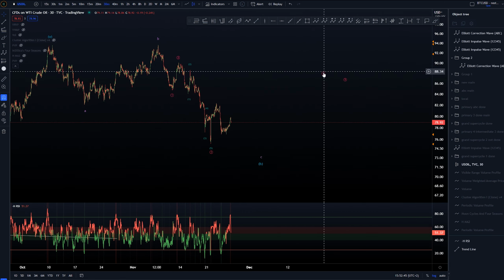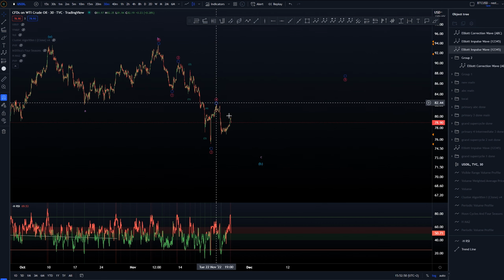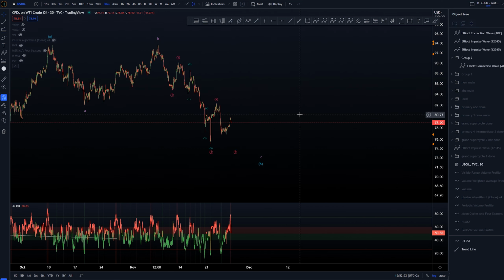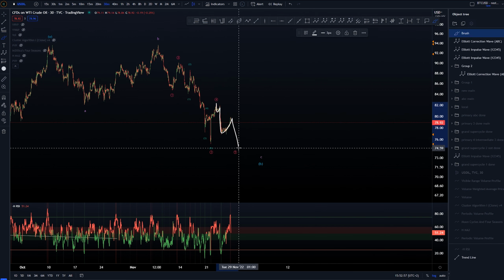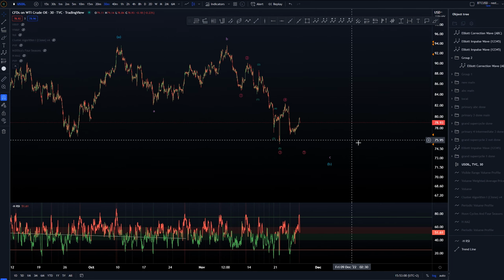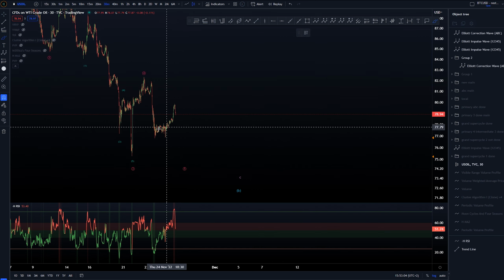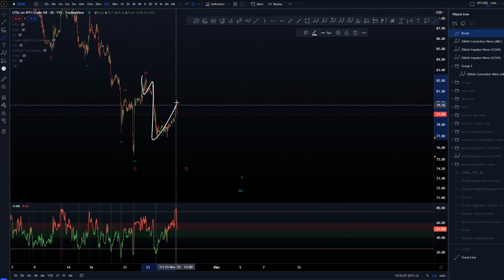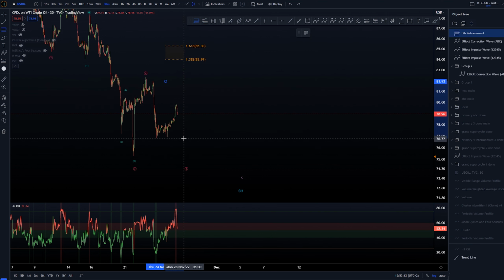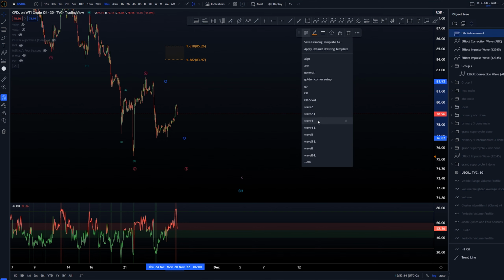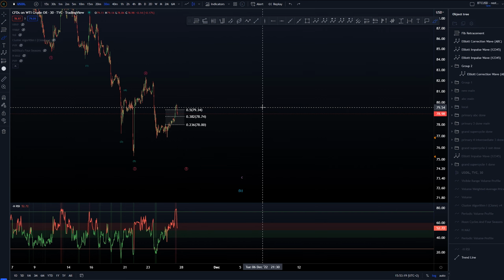So 5 waves coming down. Wave 4. We can't really get too much higher, otherwise this whole idea of one more low is going to be invalidated. There is definitely a possibility where this is again that 1, 2, 3, 4, and 5. The extension targets that we have here are not really the best. If we are thinking that this could be the 1, 2, 3, 4, 5, this wave 4 is extremely large. We can see that it goes well beyond the 0.5 retracement of that third wave here, so that is making it a bit less likely.